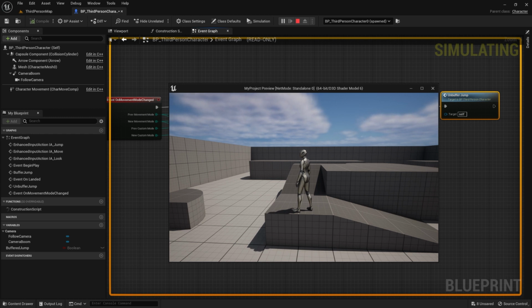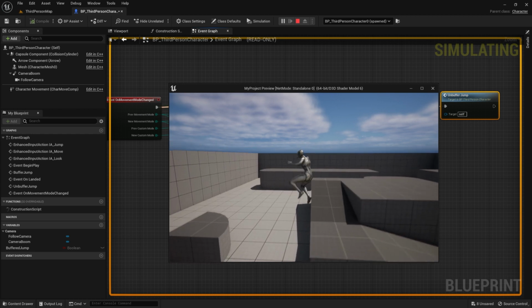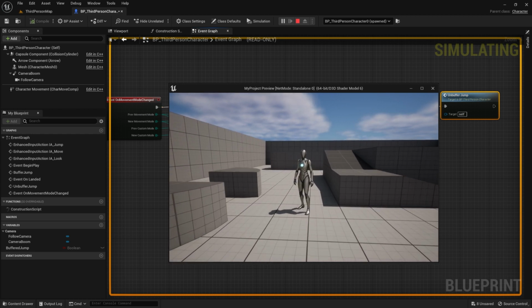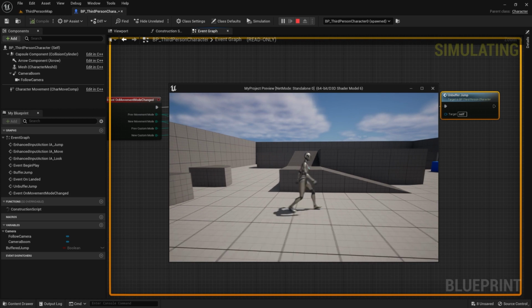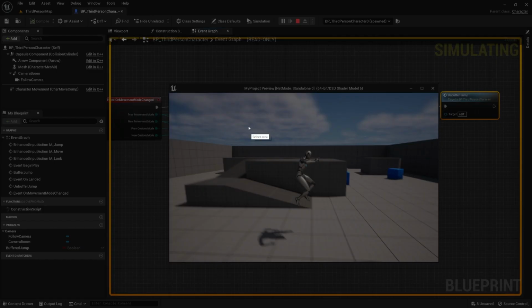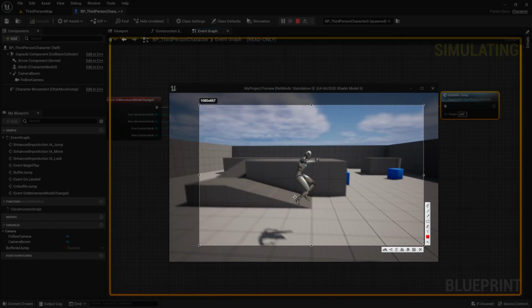So what do I mean by this? Let me explain it a little bit better. Whenever I'm falling, let's say like this, one approach could be to check the distance to the ground.